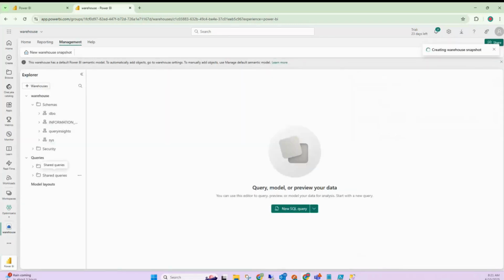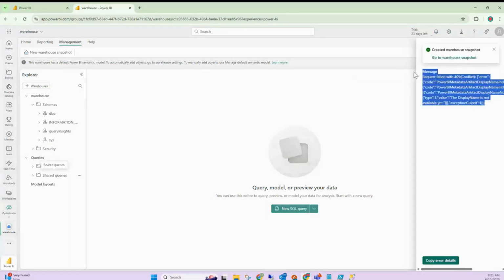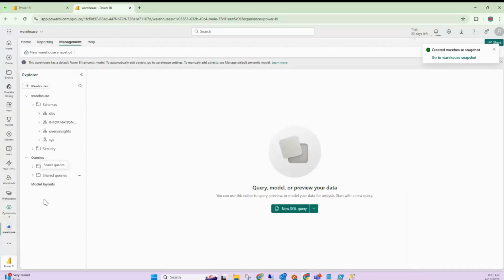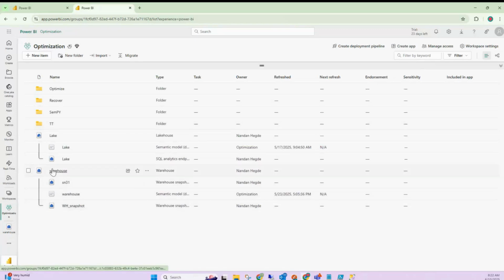Now the reason is, though the previous Fabric snapshot, SN2, didn't get created, there is still some existing cache which didn't get cleared. Hence, when I try to recreate SN2, it stated that the display name is not available yet because Fabric is yet to clean up that cache. And you cannot have multiple snapshots with the same name. You all can see that under the Fabric warehouse, which is the parent, it created the child item SN31. So the snapshots are created as child items within the existing Fabric warehouse itself. Any queries up till now?